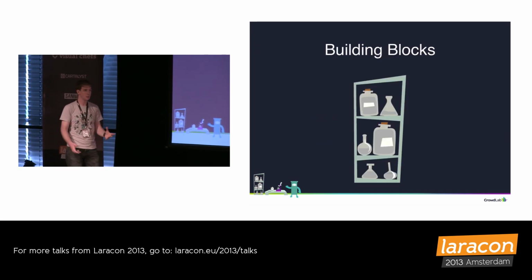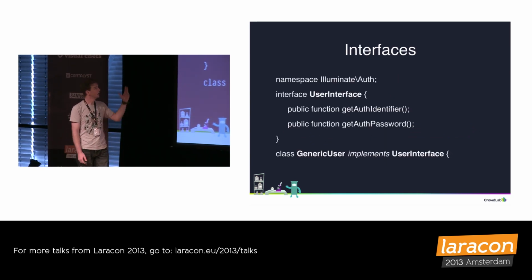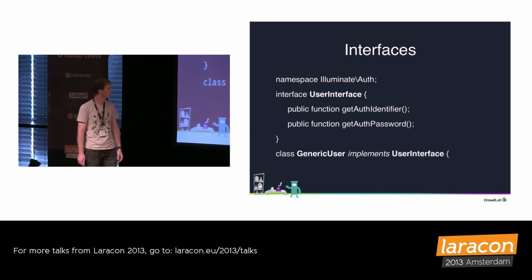Building blocks. So every pattern pretty much needs to have 1 of 2 building blocks in it. Either an interface, so we write these, something like that in PHP, and actually, you know, lovely example out of Laravel. They have no body, so the entire thing is abstract, but when you implement something, you must provide every single function body. You can't just skip 1 or 2 of them. What it means is if we say, oh, I'm expecting a user interface somewhere, it doesn't matter what the actual class is, we know what functions it's going to have, what properties.